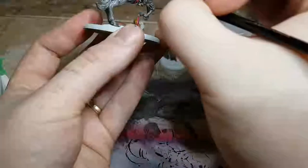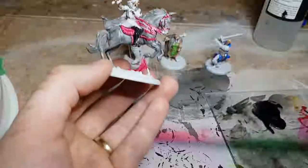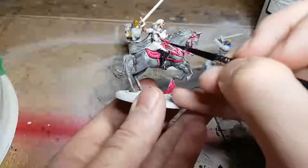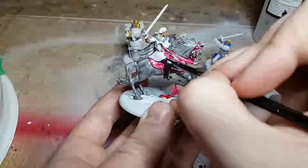While I still add some Flow Improver to help it still highlight the raised areas, this gives me an idea of what I'm going to be trying to highlight later on when I'm dry brushing. I do keep it much more opaque than any of the other washes have so far. I'm also only going to put one layer of this on. We're not going to be going back and richening it as we do with the other colors, so we want it to be opaque enough to stand on its own right now. Block it in, give yourself an idea of where your metals are going to lie, and carry on from there.